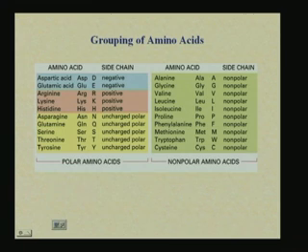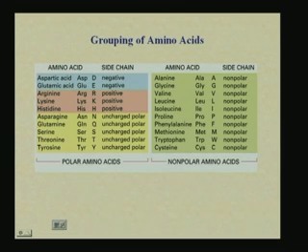Now, what we see on this slide are groupings of amino acids. We mentioned some groupings last time, when I showed you the individual structures of the amino acids, but these are extremely important in the properties of the proteins, in the catalysis of the enzymes, in the catalytic properties of the proteins, in their functional properties, in their surface properties of the proteins. The grouping of these amino acids is very important.